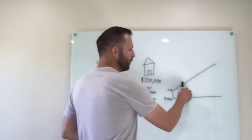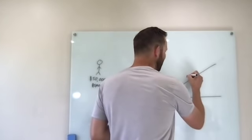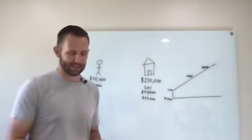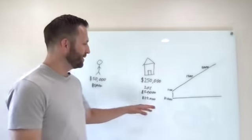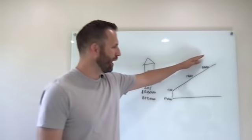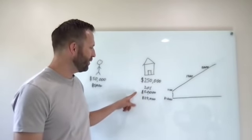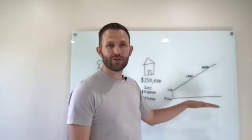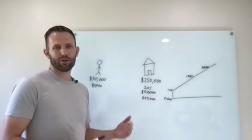But over time, rent rises with the cost of living. So at some point, this might be $1,500 or $2,000 while the mortgage stays the same. So that's another way that you can make money off of inflation, because you were able to lock in a property here, the rental was here. As rising costs go up, mortgages stay the same. You're making money off the increase of the value of the home. You're making more and more money off of the rental income in relation to the amount you owe. So that's the third way that you can make money off of inflation, particularly in real estate.